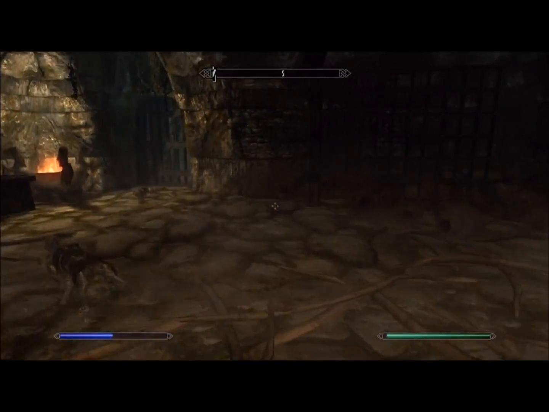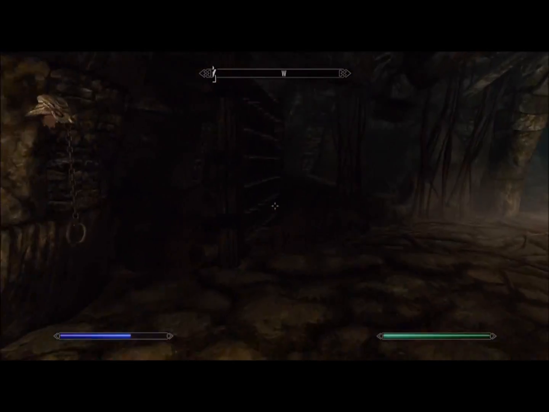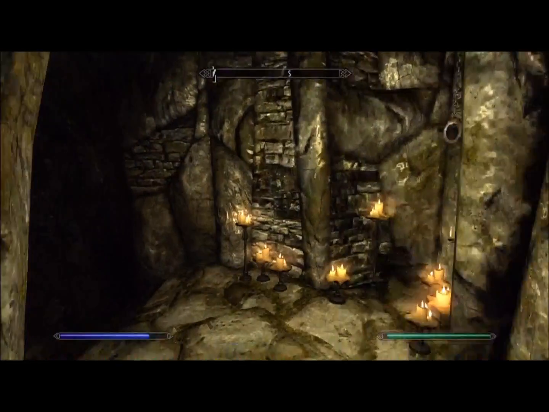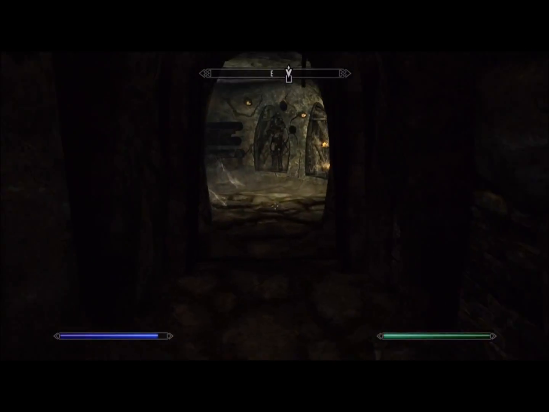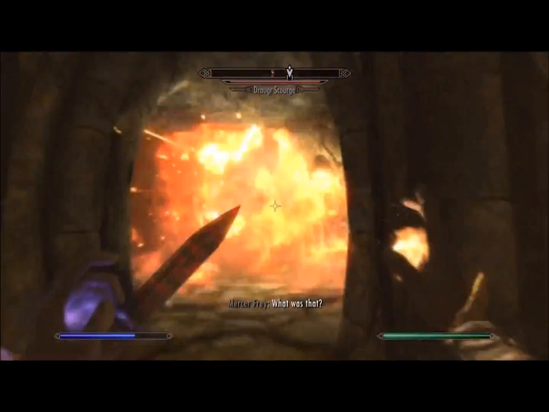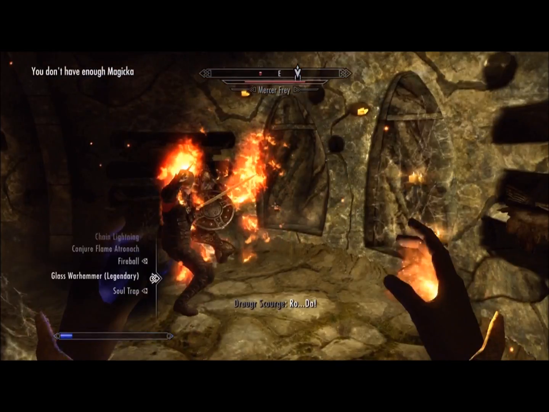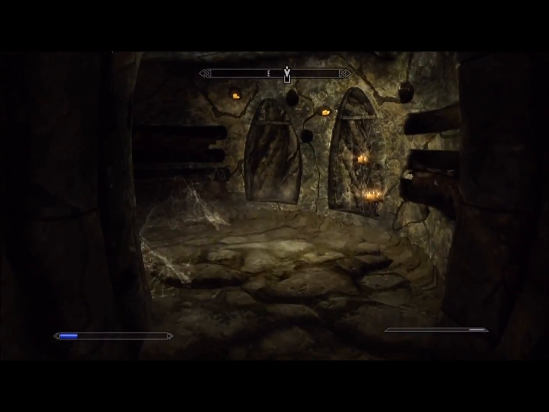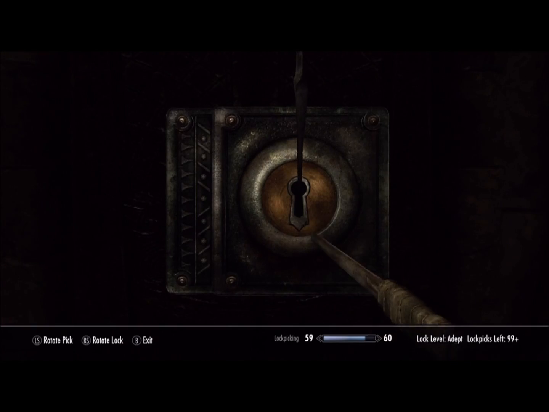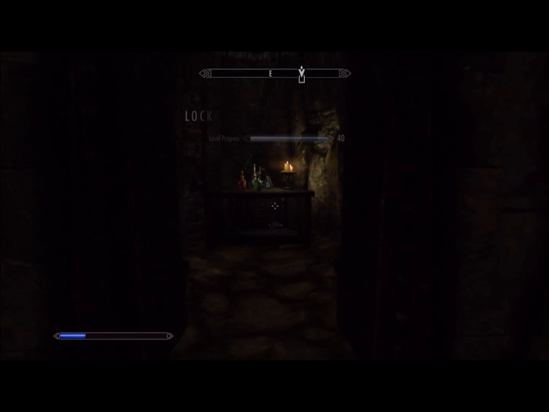Once you get down here, when you pull this, it's going to swing and hit you. So watch out for that trap. You can see as it came through. Once we get up here, there's going to be a door that we can unlock in just a second. Right here is the door if you want to work on your lock picking, which as you can see I desperately need to.